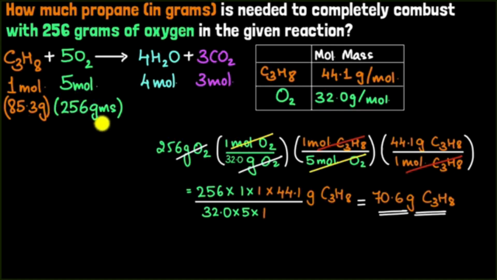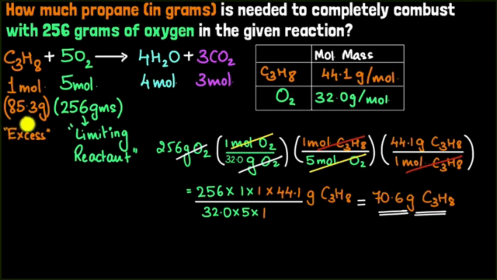So once this much amount of propane is used up, all of the oxygen would have already been used up, and then the reaction would stop because there is no more oxygen to consume, which means there will be some propane left over. Right? How much left over would it be? Well, you just subtract these two and you'll get how much propane would be left over, which means in this particular reaction, the propane would be in excess quantity. And since it's the oxygen that runs out first, it's the oxygen that is in the limiting quantity. And therefore we say oxygen is the limiting reactant.